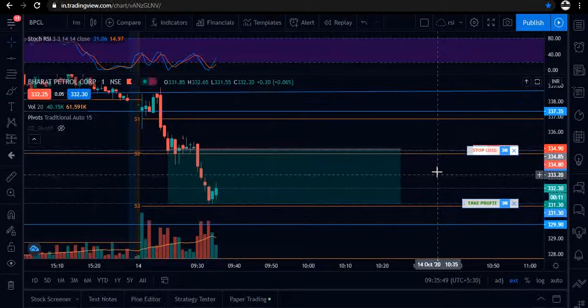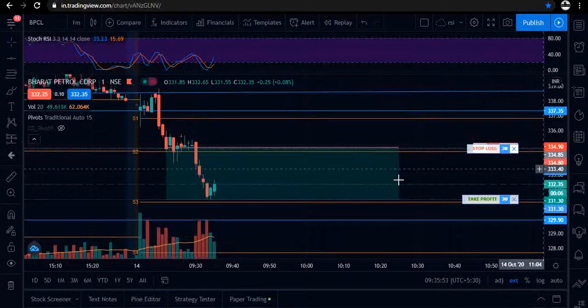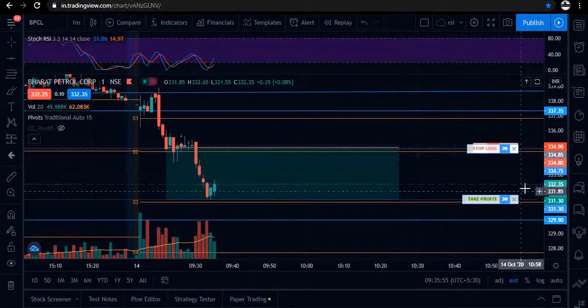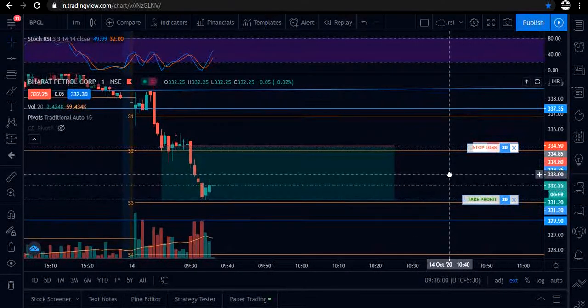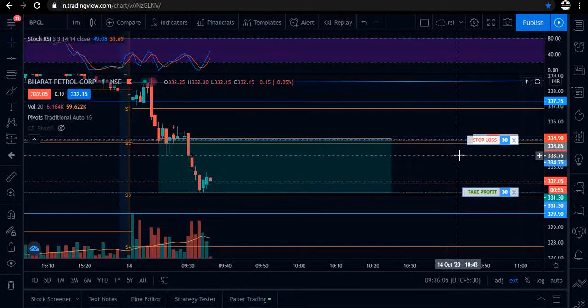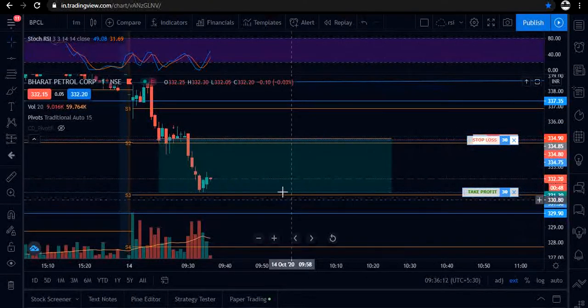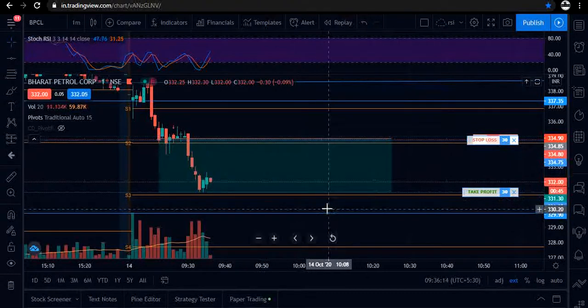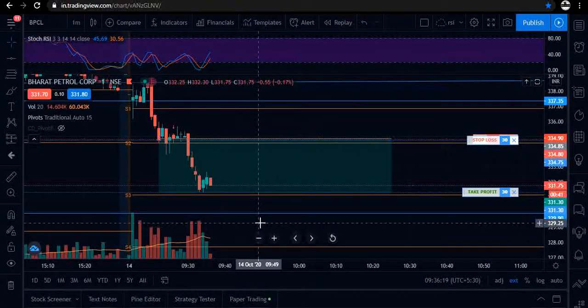Okay traders, let's see. We will only get profit, we are not going to get any loss. So here I am waiting for our target to get triggered. It's taking some time, and you can see it just spent some time near our target and didn't hit it. But okay, we are waiting. Let's see when it will hit our target.